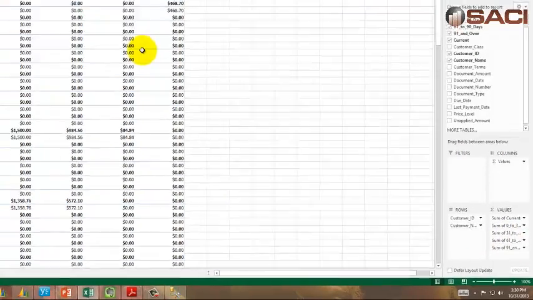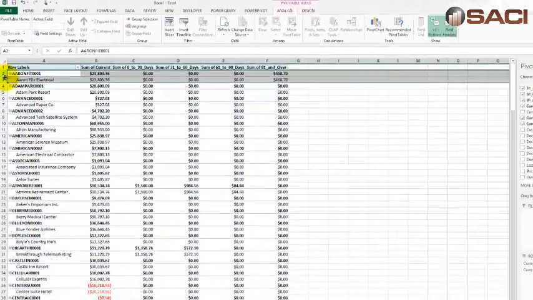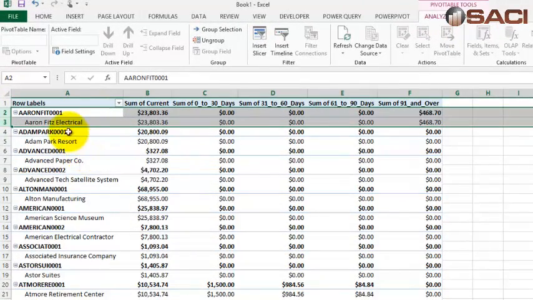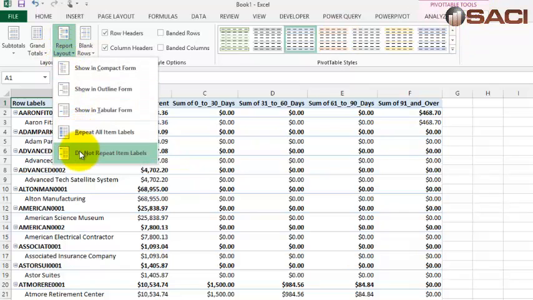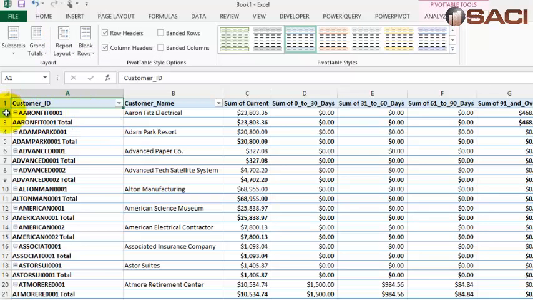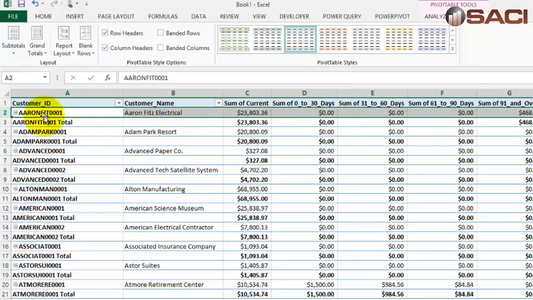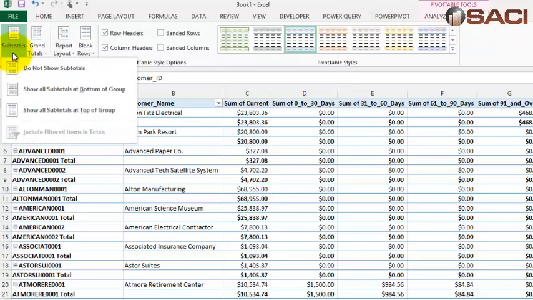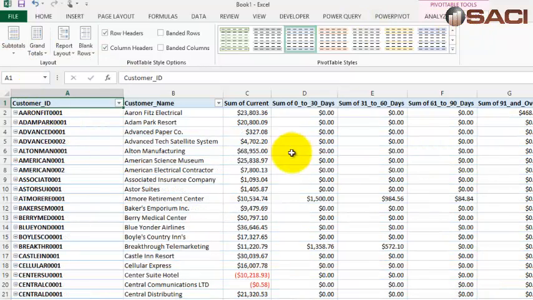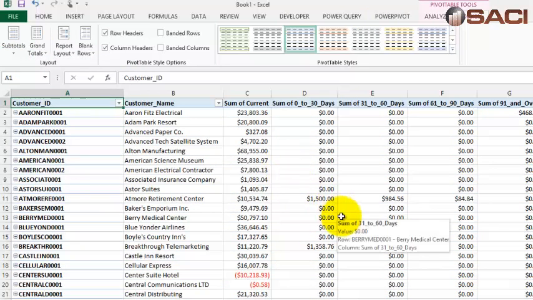Okay, now that we have all of those summarized, you'll still notice we have the situation occurring of each record appearing on two lines because we have the summary and then we have the customer. So I'll just move my focus off of where I had it highlighted for two lines. Under PivotTable Tools on my menu, Design on my ribbon, Report Layout, and Tabular Form. So now I have one record, but I also have a summary record now, so I want to get rid of that. So again, under PivotTable Tools on my menu, on the Design ribbon, I will select Subtotals and do not show subtotals. So now I pretty much have my report set up for me.